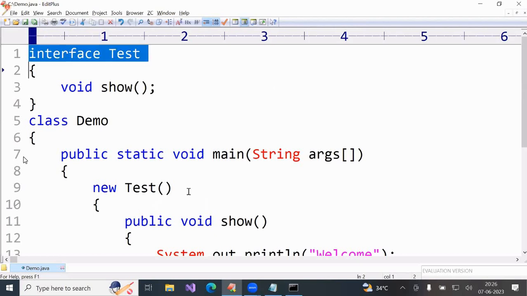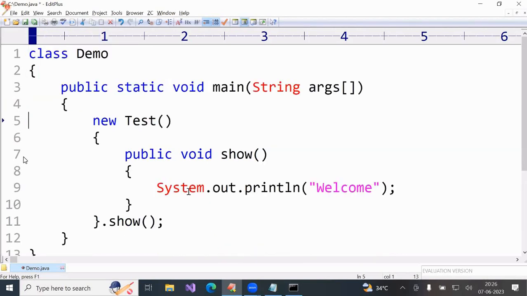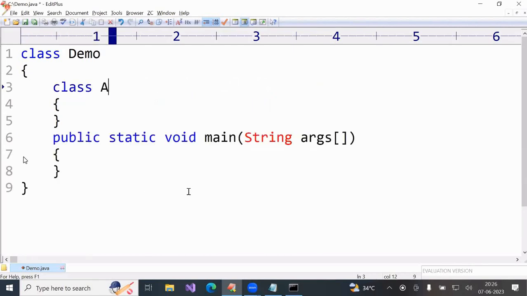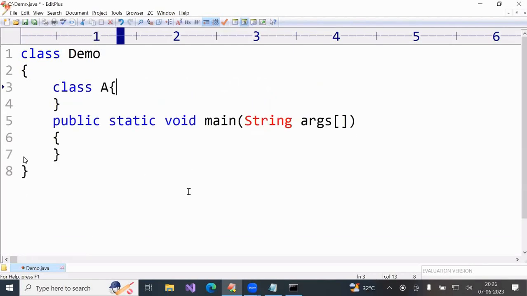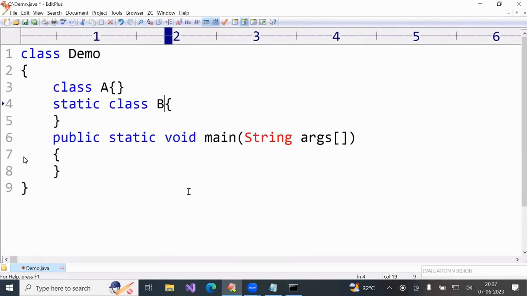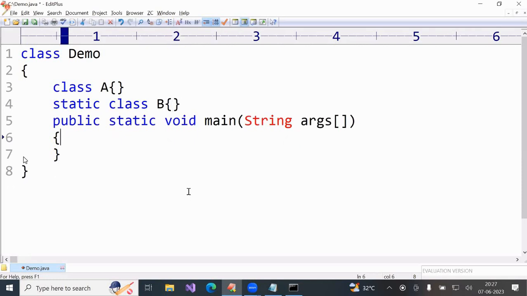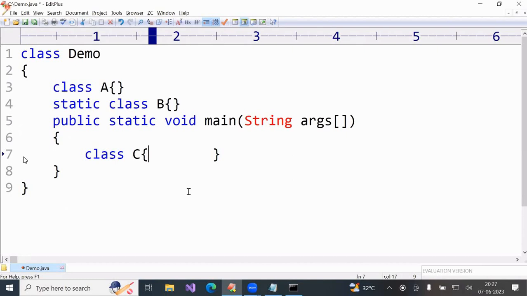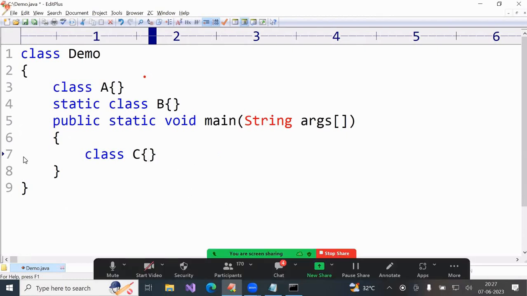Now, class A, static class B, class C. Here, which class is this?